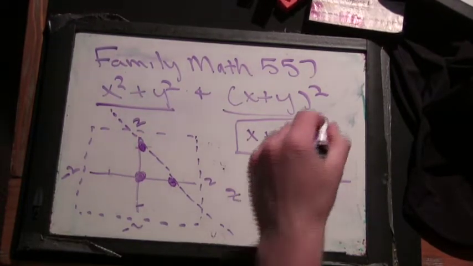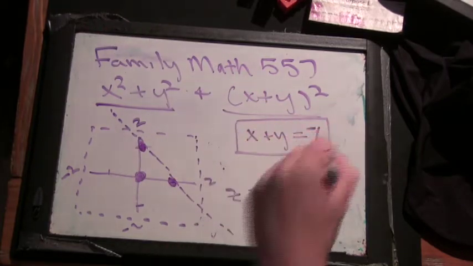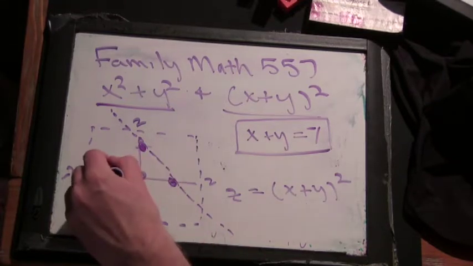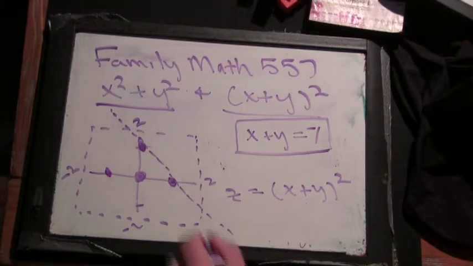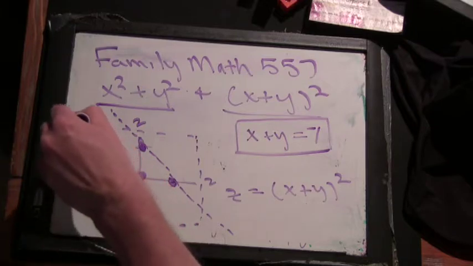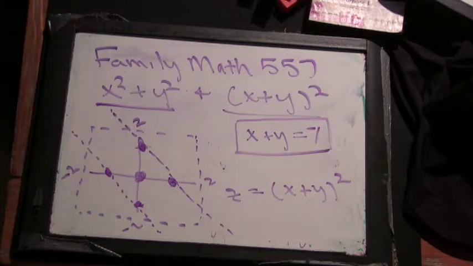Okay, we also have x plus y equals minus 1. I want you to tell me a couple of points on this line. x plus y equals minus 1. So you have minus 1, 0. Minus 1, 0, that's right there. And you have 0, negative 1. 0, negative 1, that's right there. So we have a line over here. So all the points on these 2 lines, how high are they? They're 1 high.